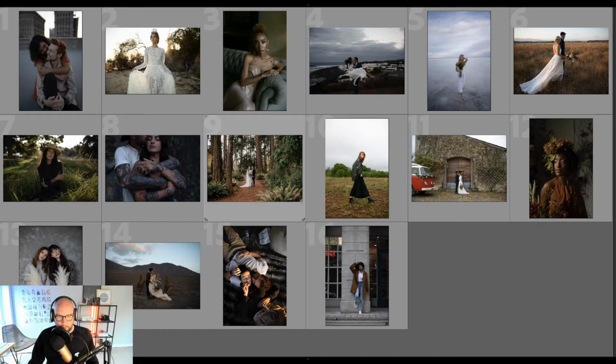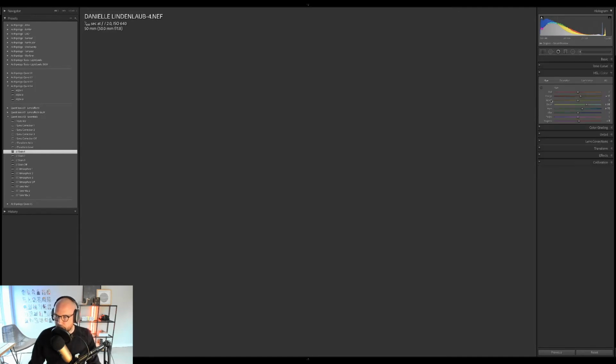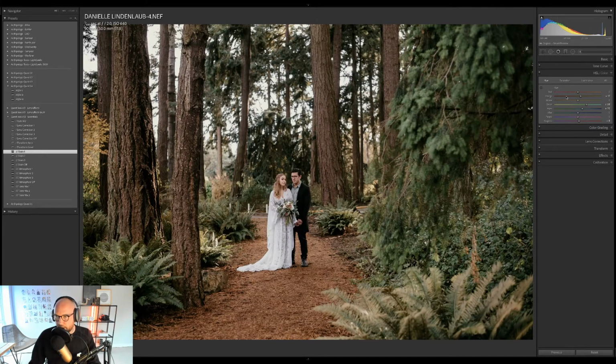But if you're still struggling, the next thing really to do would be to jump into the HSL and play around with the hue for the orange colors. So skin tones tend to fall in the orange color no matter how light skinned or dark skinned someone is. It's almost always oranges and reds. So I would start by playing around with the hue. If you find the skin's too red, dragging it slightly to the right, and do this sort of in small increments, will sort of lift that out a little bit. So that's really where I would start. You can also, of course, decrease the saturation in oranges as well, which can sometimes help.